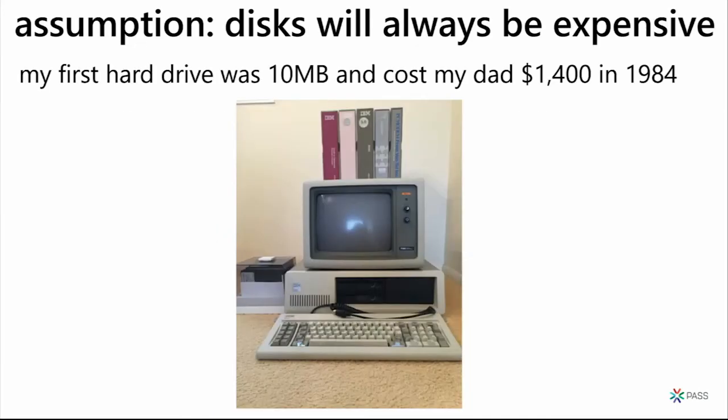E.F. Codd had an assumption. His assumption was that disks would always be expensive. In fact, my first hard drive was 10 megs, and it cost my father $1,400 in 1984. This is the first computer I used to write my first applications on. I'm grateful because at that time, $1,400 was only the price of the hard disk. The overall computer cost him $3,000. And then he bought books for me to learn because I was interested in it. And really, if it weren't for that, I wouldn't be standing here today, right? So I'm very grateful to him for doing that.